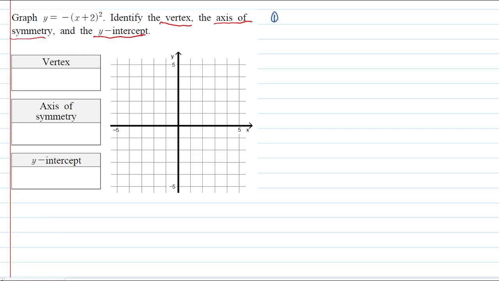So the first method I want to try is the vertex form. That is, y is a times (x minus h) squared plus k. That's easy. Now number 2, the second method that I want to try is the transformation and translation. And number 3, I want to try the question with the x-intercept or intercept form.